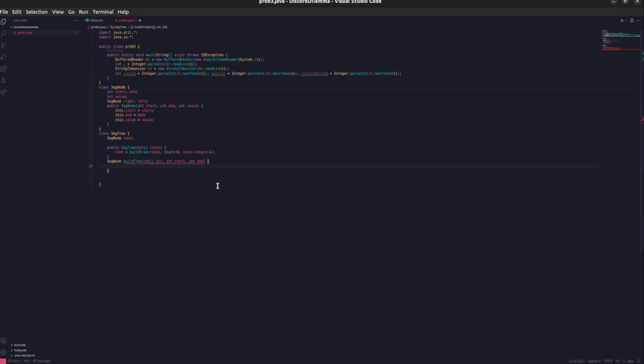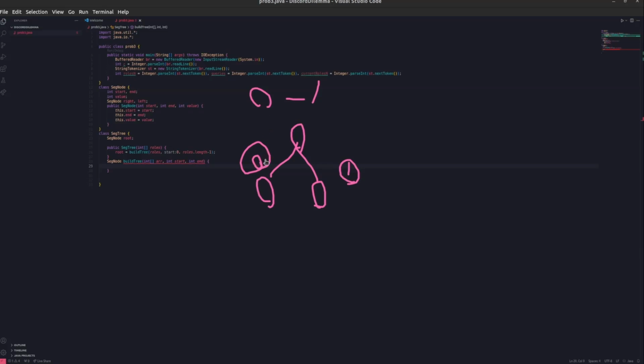Okay. So now, what happens here is we're gonna wanna iterate through this tree until we reach a point where start and end are the same. So start and end currently are the entire size of the list, right? So let's say there's 2 things in this list, right? We split them up into 0 and 1, and when they're individual values, when start and end are the same thing, right? So start and end are 0 and start and end are 1 here, then we know we're at the bottom of the tree, and we could just put in the values, and then we could propagate upwards.